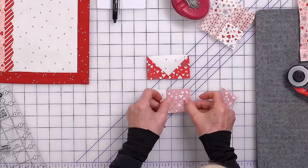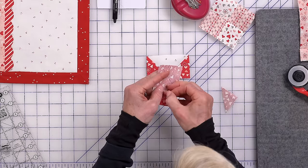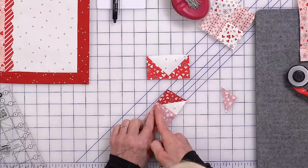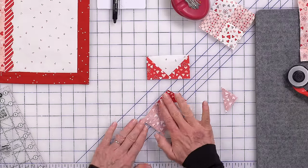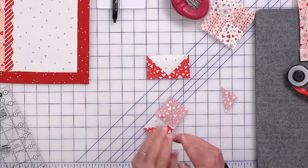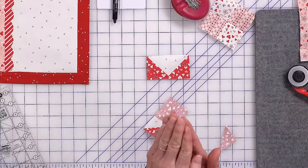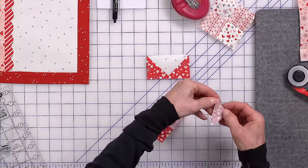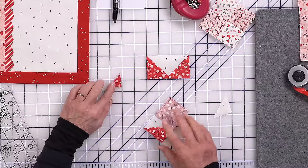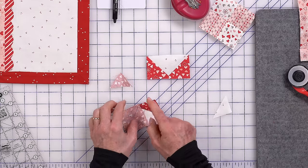Same on the other side — using the same logic, you'd start sewing from the side that has more fabric, not the sharp point that might dive into the feed dogs. Some people like to use a starter strip — just a little piece of fabric folded over — get the machine sewing and then sew right onto your project. Let's press to the outside before trimming anything. Check — is it a nice 90-degree corner? Yes. Lift the flap, place the quarter-inch line on our stitch line, and trim.